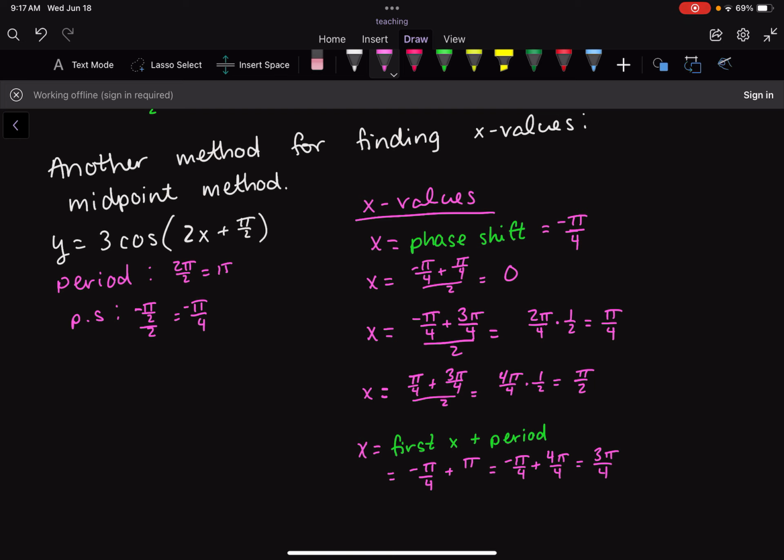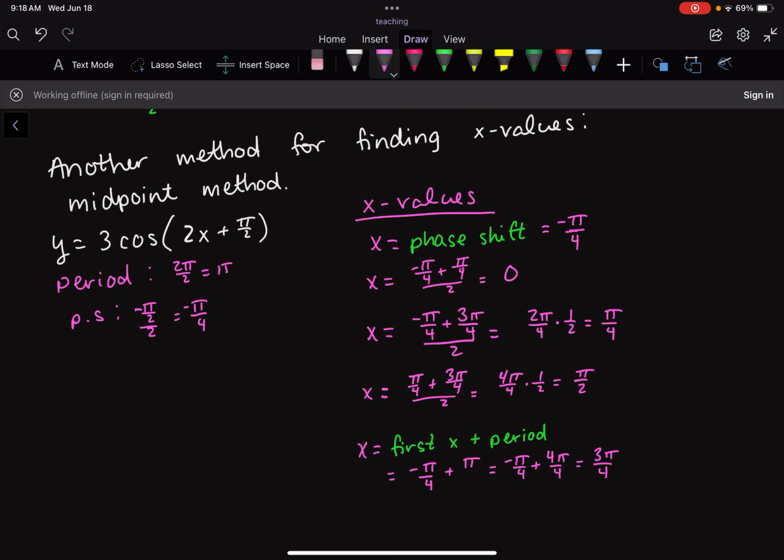The issues that I have with it is that if your phase shift is wrong, then it's wrong. And then if your period is wrong, then it's wrong. So that's kind of my issues with it. It's just that it relies on you getting those right to begin with. Whereas the other method, if you have those wrong, you can still get the x values correct, and then you might be able to actually realize that they're wrong because they don't match the x values. So it's just something to kind of keep in mind while you're doing these problems.